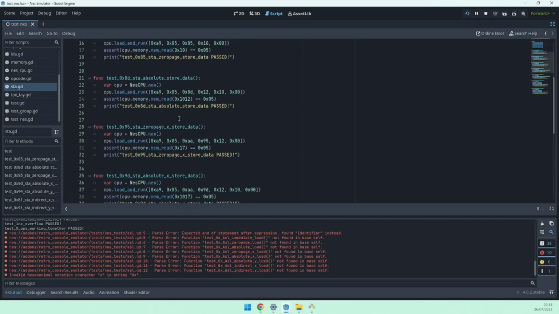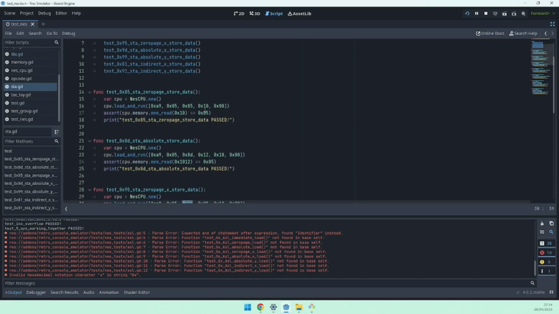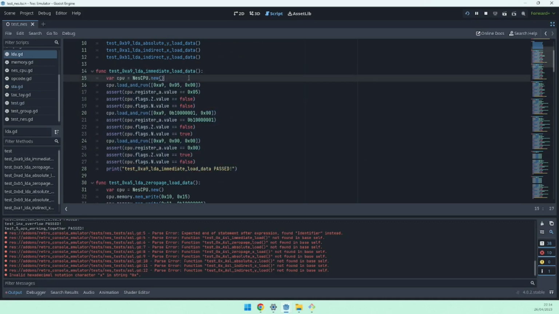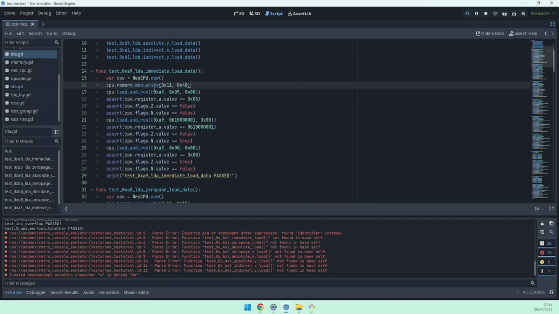We don't have immediate. It stores whatever is on the accumulator, so we load in the accumulator and then store it. We actually don't even need that. We can just set the memory, mem write. So we can say memory mem write, and we are going to store it in the first argument.